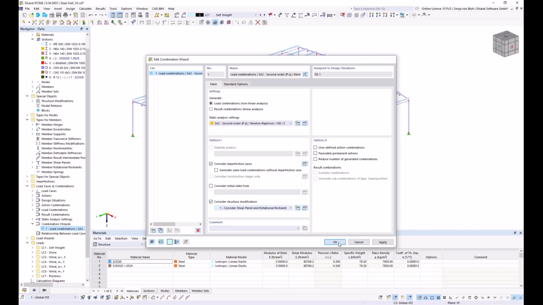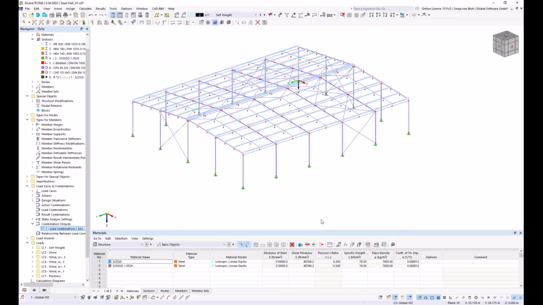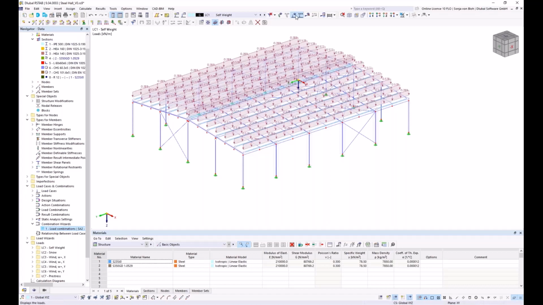And then I click on OK. I've defined already dead load, snow load, wind in X direction and Y direction. I will show you this. For this, I activate here the view.